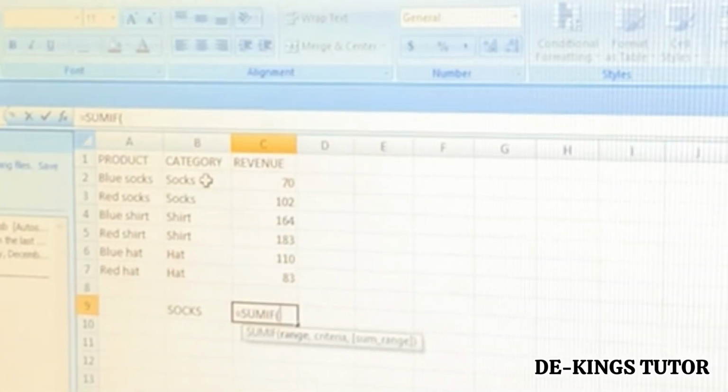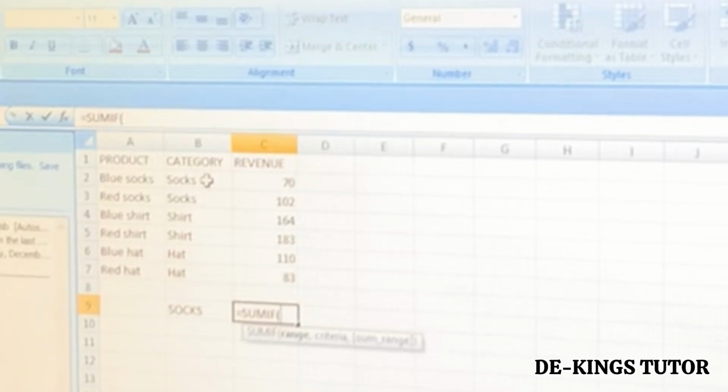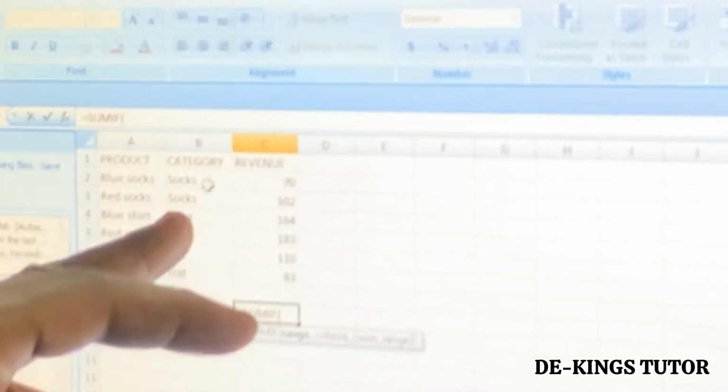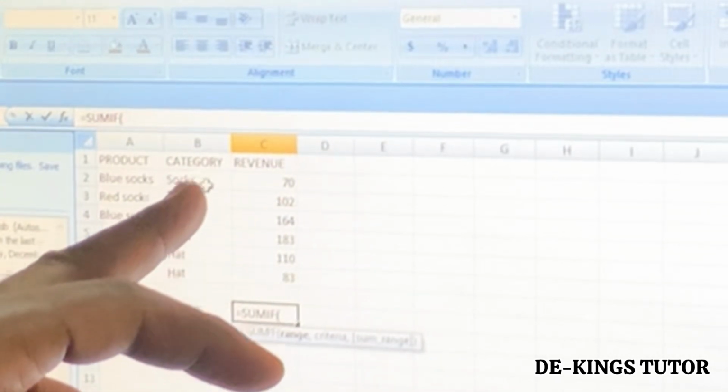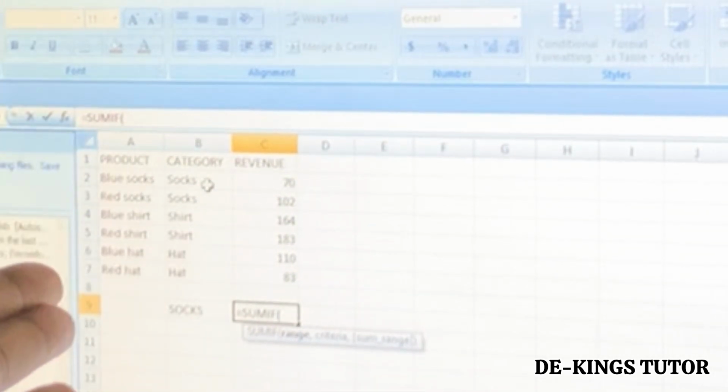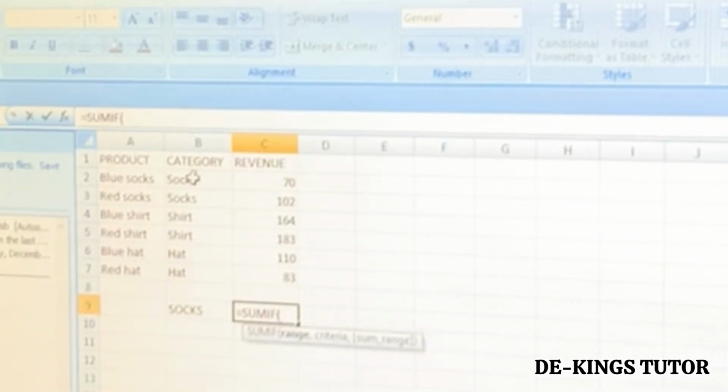Now, what is the range? The range is looking at those items we want to take cognizance of. I explained that. I even gave a note in the class. It is the item that was sold because we are using a businessman's transaction. So items sold there are socks, shirts, and hats. Supposing it is 10,000 items, you will do the same thing.